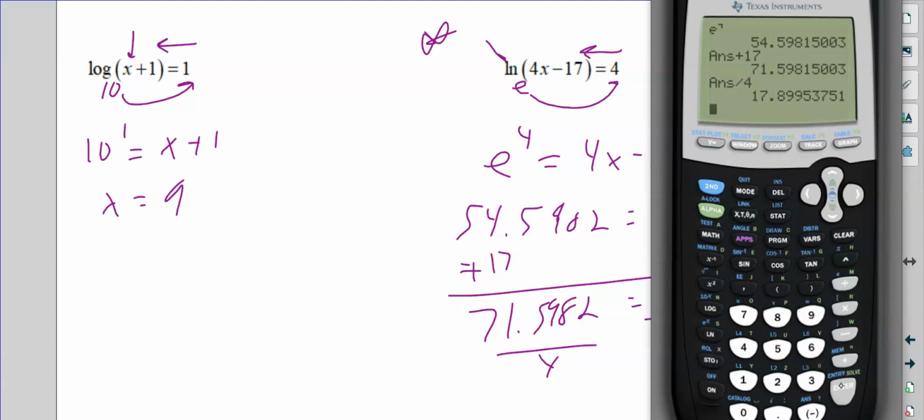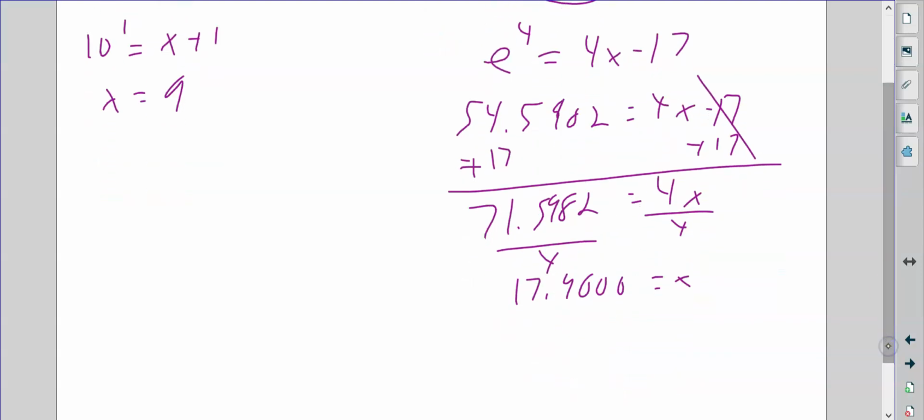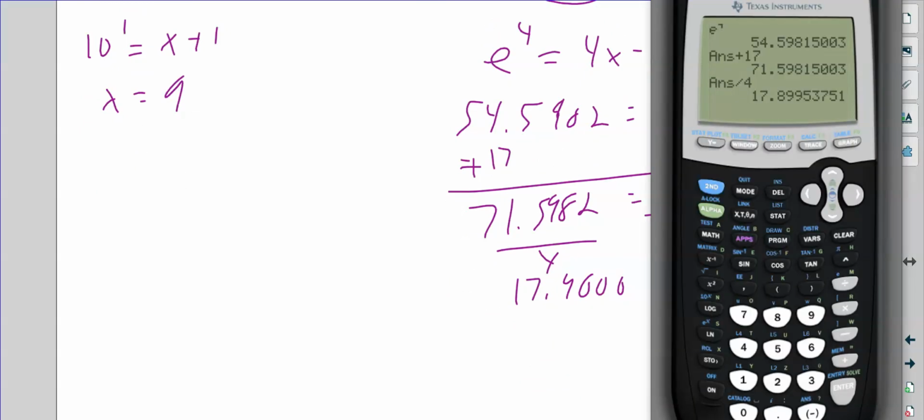So that's going to do a lot of rounding. That's 17.9000, really. If you just put 17.9, that's fine. Okay, because the 5 rounds the 9 up, the 9 rounds the 9 up, the 9 rounds the 8 up to 9.